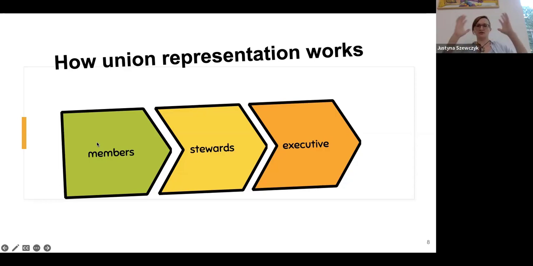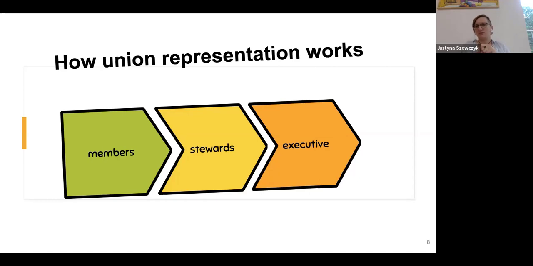Members also, but not as a whole, but members in each department elect their stewards, departmental stewards. In some departments, it's called PSAC 901 representative. Different graduate student associations in different departments may have different names. But stewards are chosen at the department level, and they are kind of a middle person between the executive and the members. So when you have a problem, when you want to start a grievance, when you want to ask about your rights or anything related to the collective agreement, or your status as a student worker, the steward in your department is your first person of contact.